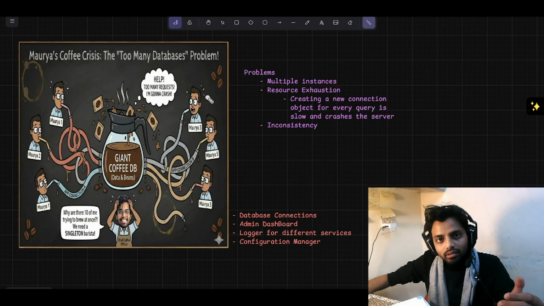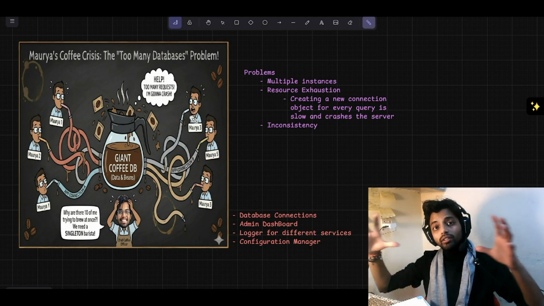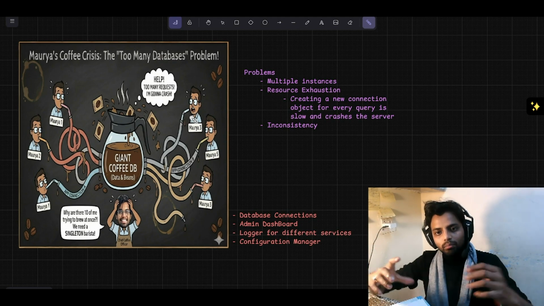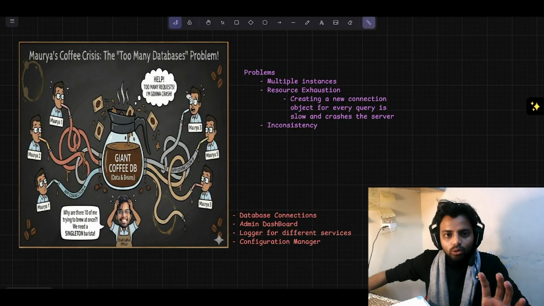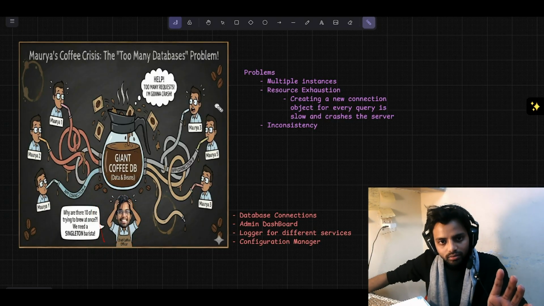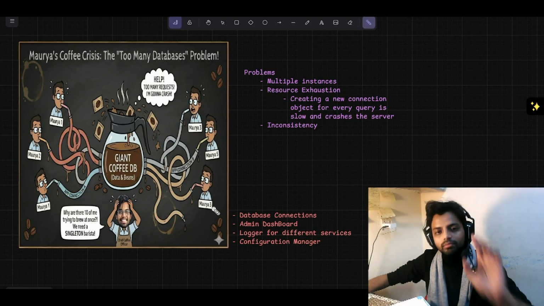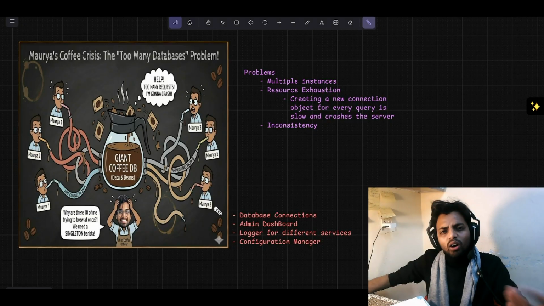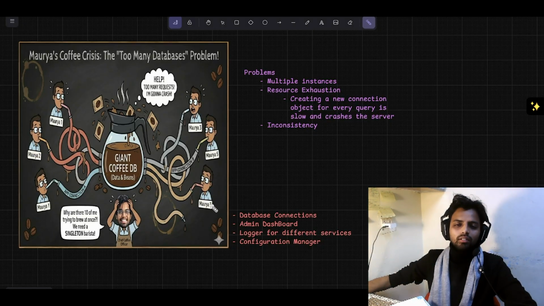That makes my DB calls slow, and if a lot of requests come at the same time, my server might crash. So in order to solve this problem, I need something that helps me centralize these resources in the same place. So how can we do that?